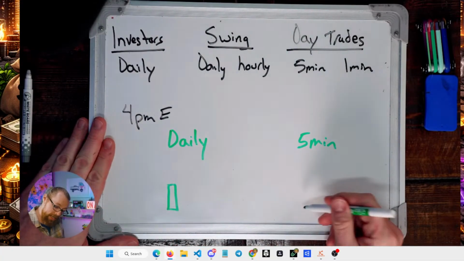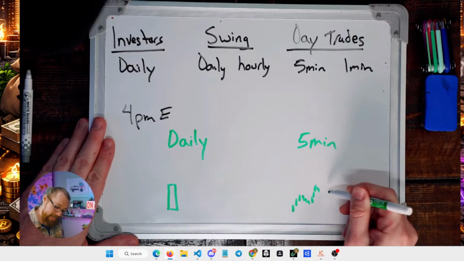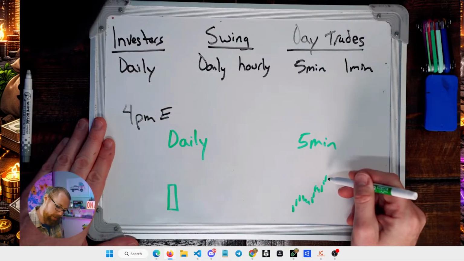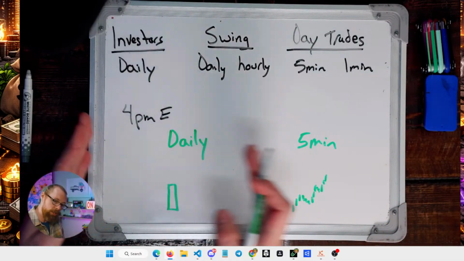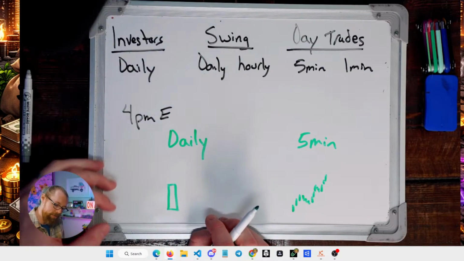So we've got a large green candle, and the price came up on the 5-minute, pulled back, came back up, pulled back, came back up. Naturally, the pullback candles would be slightly red, but just for the sake of argument. So this is a 5-minute candle. If you were going to take a long-term investment here, well, it's early in the day to take that position because it's only 11 a.m.